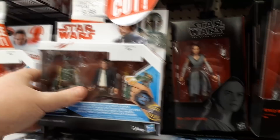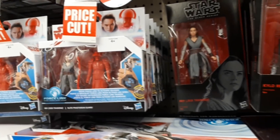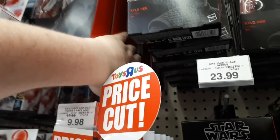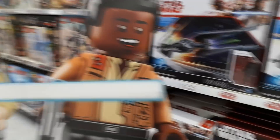Welcome back, guys, to another Super Sorrel Toy Hunt video. Look, we've finally got it down in price. It's the Boba Fett Han Solo 2-pack for just $9.99. But with Han Solo right around the corner, I'm thinking about skipping that one as I think we'll probably get a better one later on. All the same Black Series, though - no new ones. Tons of Kylo Ren and tons of Rey on these shelves at $23.99. They're going to have to discount them to shift those. Moving down here, we've got some new Lego-y stuff. That's pretty much same old, same old. Nothing new there.